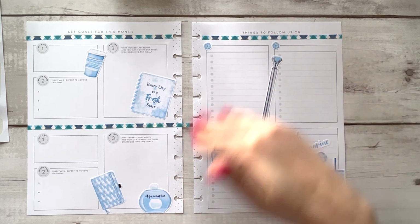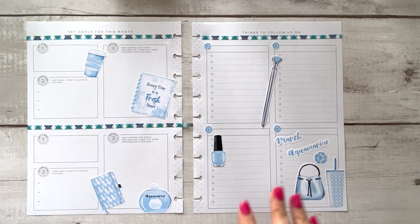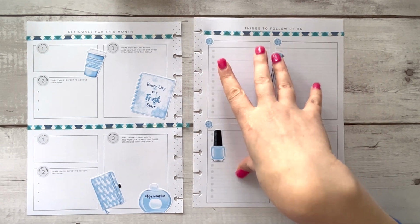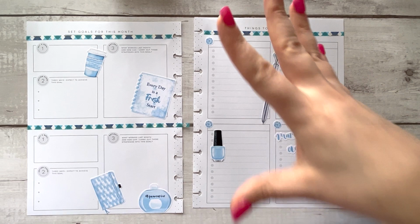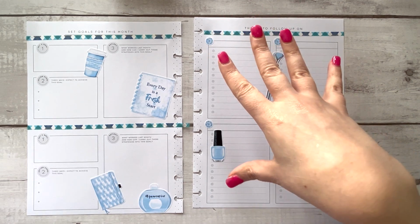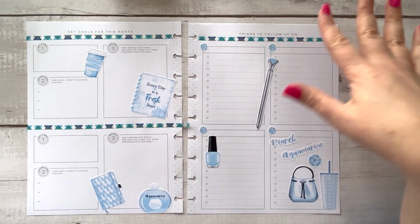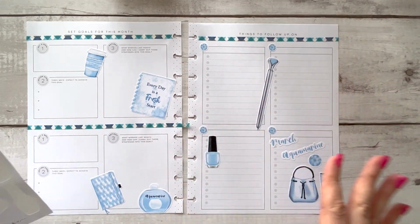And I still have plenty of places to put the things to follow up on. So I usually use this for when I have an idea of something I need to do or follow up on that definitely isn't urgent in any way, just so I don't completely forget it. So that's plenty of space for that.